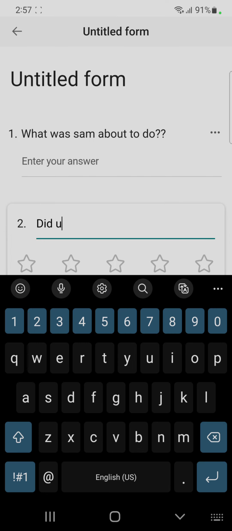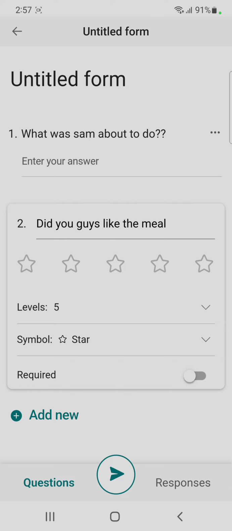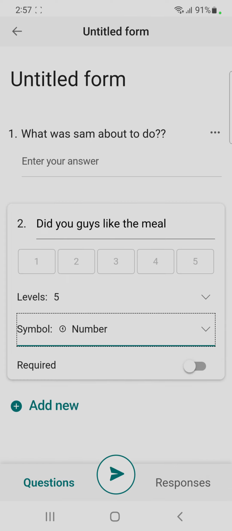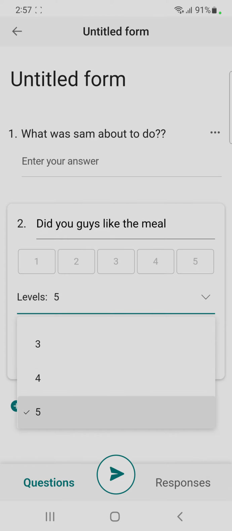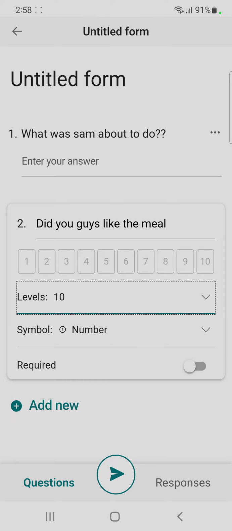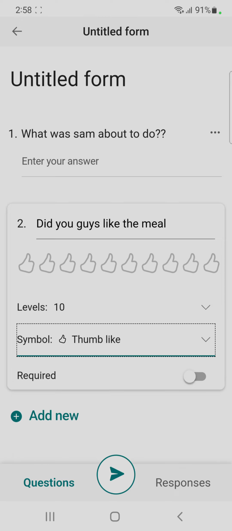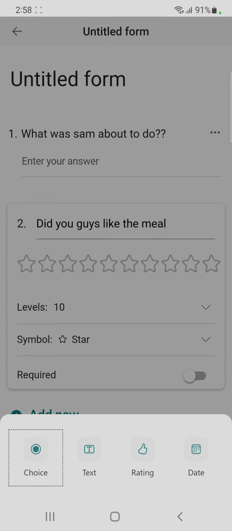Did you guys have fun? And then you can rate. Now you have the levels. I'm gonna go with 10. I'm gonna go really extreme. Thumbs up, how many thumbs you want to give, or how many stars. And you can add more.